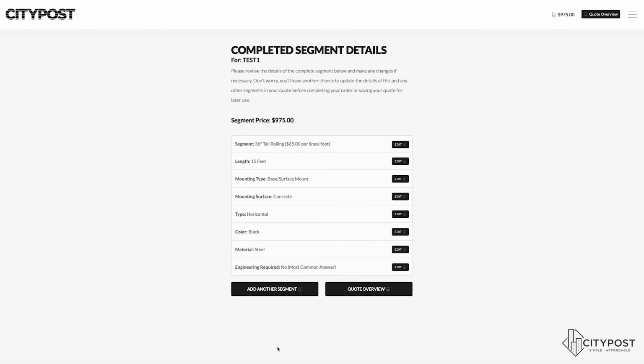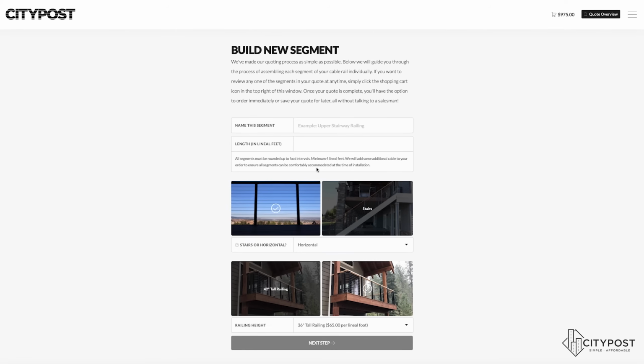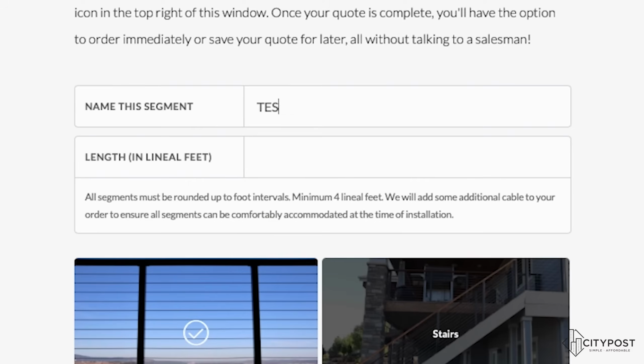Now we're going to add another segment to our project. We do this by selecting Start Creating New Segment. So you'll notice that all of the settings from the last segment are saved. So however you selected for the last one are already pre-selected for you to save some time. So we're going to name this segment Test 2.